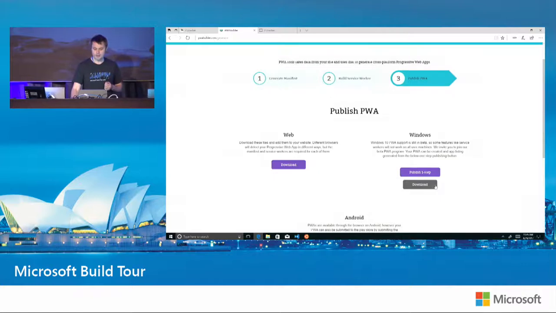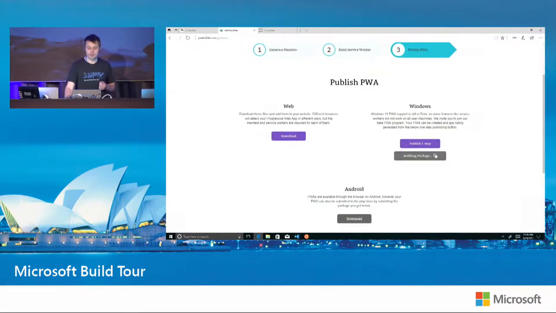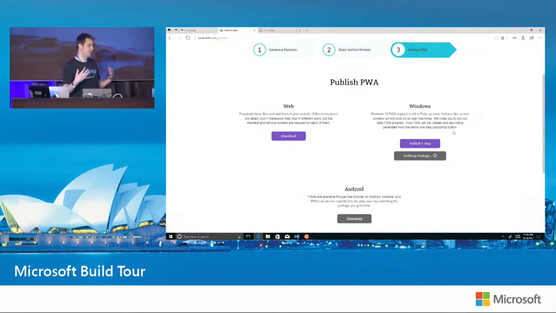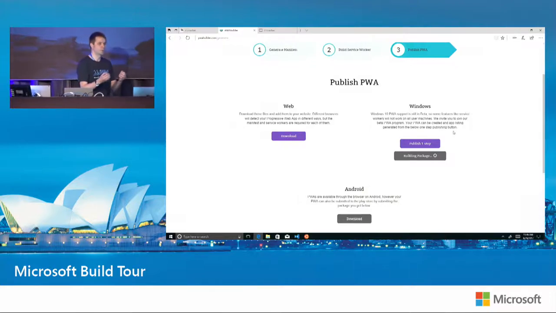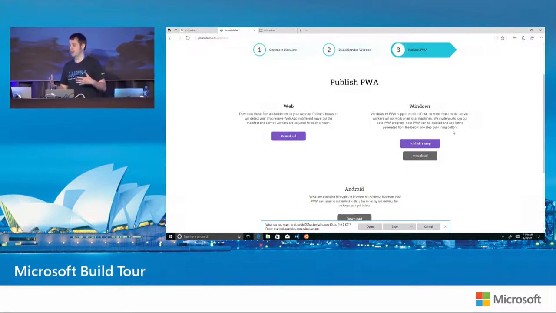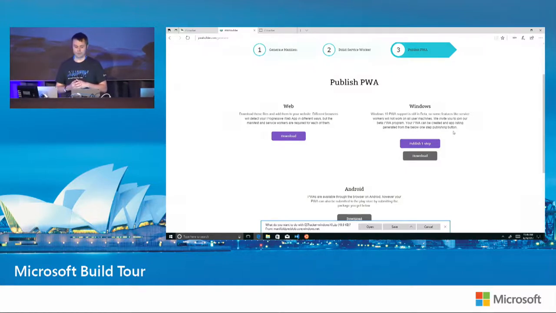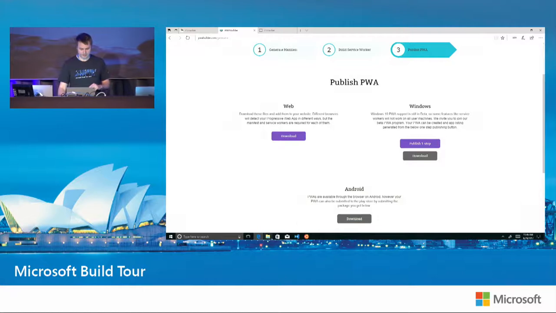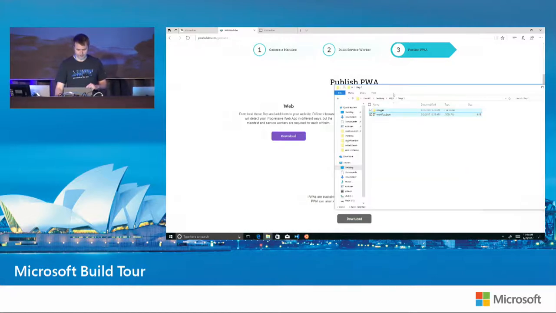Now, the other option that you get in here is downloading the package. And there's a couple of reasons you may want to do this. You may want to make fine code tweaks to your progressive web app before you submit. But also, you may want to go and submit or sideload the app locally so you can start to test it on the different machines that you expect your app to go run. So I've hit download here. And again, I've done this in advance, so I'm going to switch back across. And I'm going to show you what package you end up with.